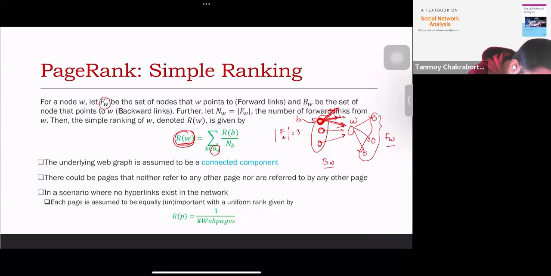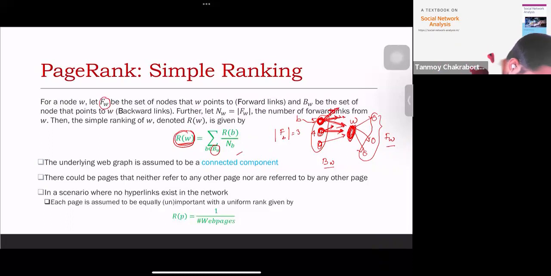Okay, similarly, say for this node, let's assume that this node has 2 forward links, and the impact of this node is 4. Total impact is 4. So it means that 4 by 2 will be moved through this, 4 by 2 will be moved through this, right, and so on. So the impact of W is nothing but the partial or proportional impact of its backward nodes, right? So the impact of W is the sum of the proportional impact of this plus this plus this, and this proportion is calculated based on the forward links. Okay, so this is the computation.